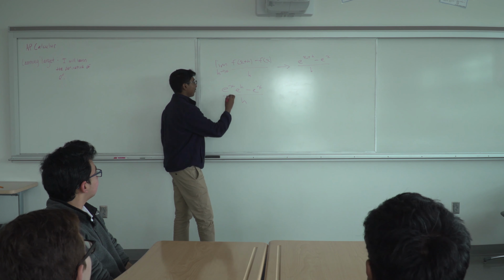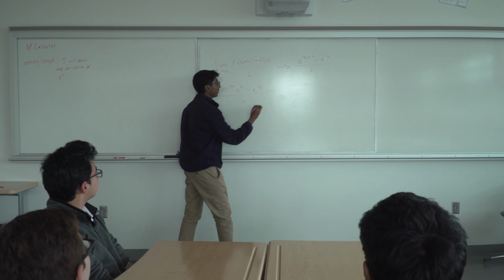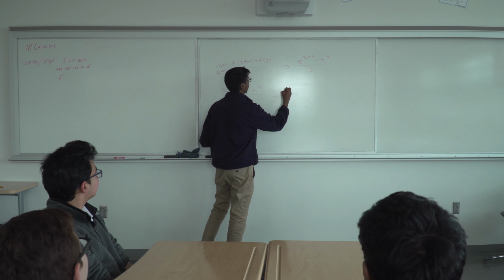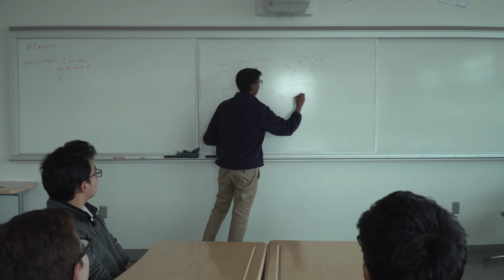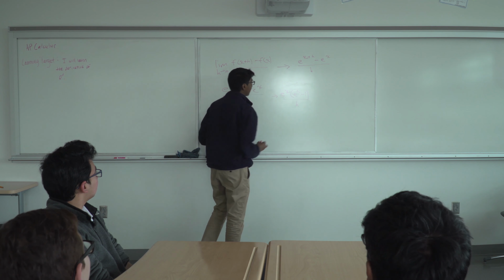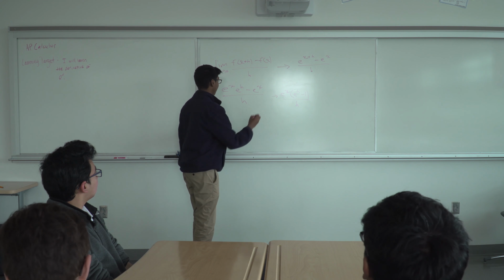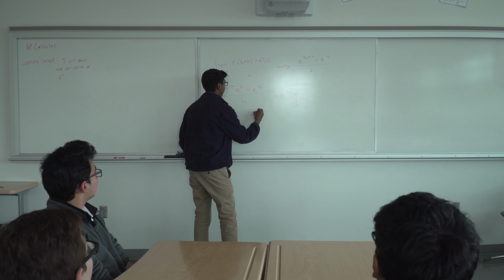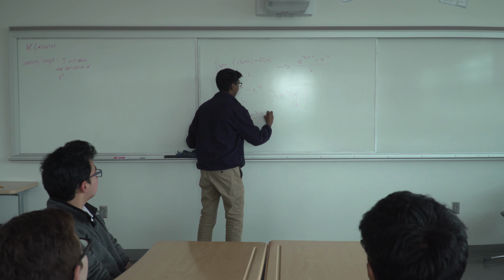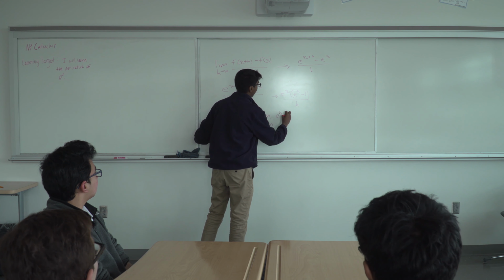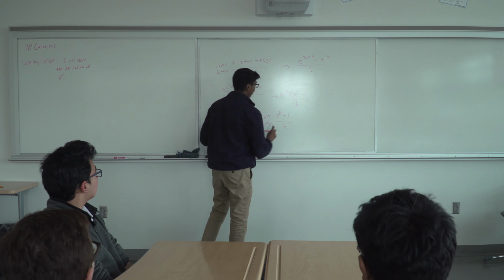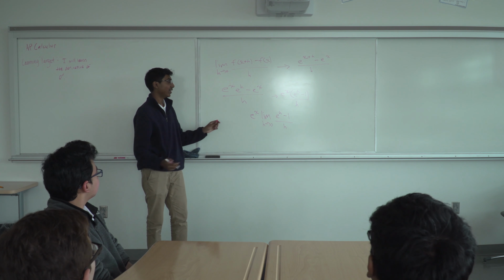So at this point we're going to factor out e to the x from the numerator. So we're going to get e to the x times e to the h minus 1 all over h. And we're going to pull this e to the x and put it in the front. So we're going to have e to the x times the limit as h approaches 0 of e to the h minus 1 all over h. Now at this point we can't just plug in 0 and get a value.